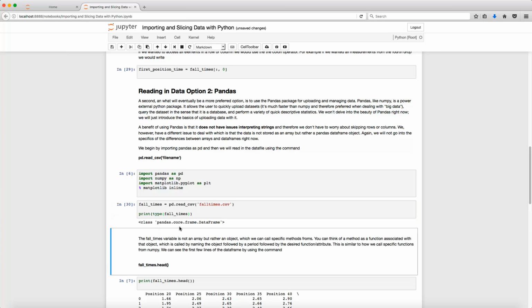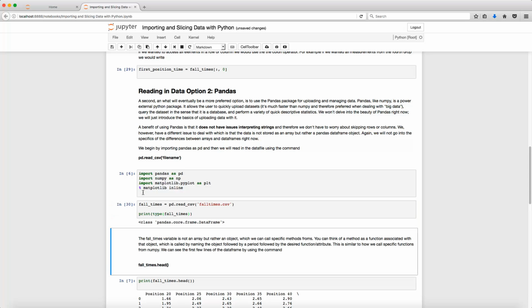Kind of like how when we use NumPy, if we wanted to call arange or linspace, we'd say np.arange or np.linspace, where that function is associated with that package NumPy. In this case, we're going to have different methods that are going to be associated with this falltimes object.